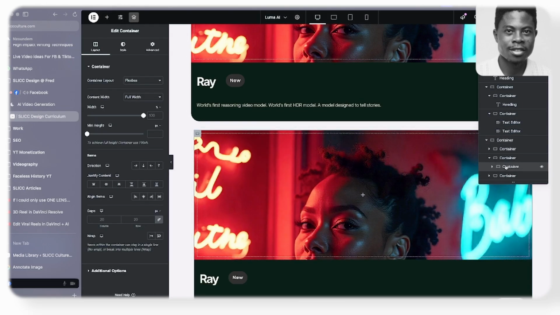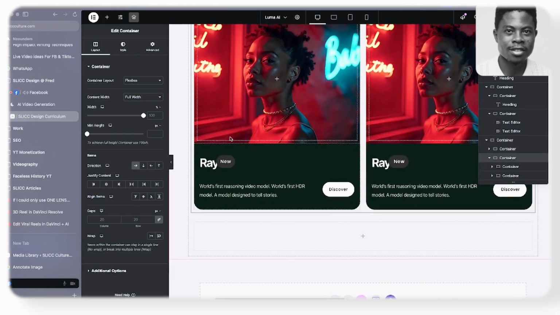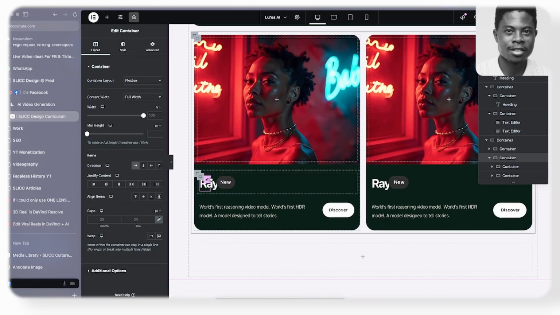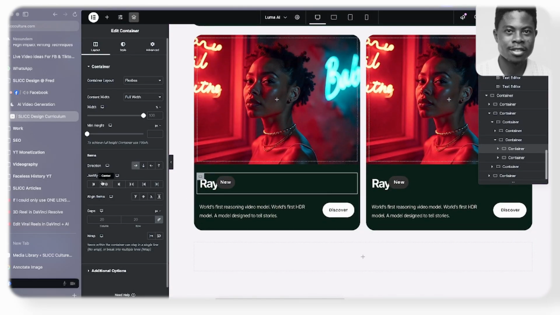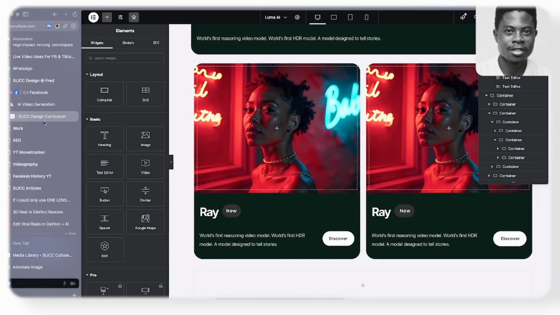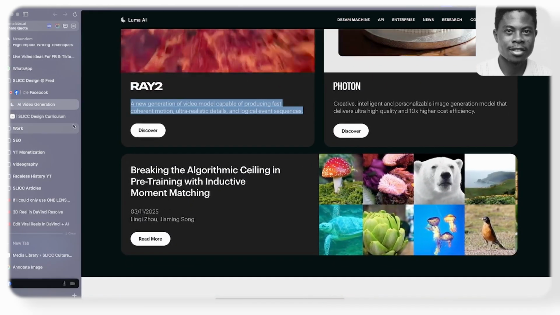Now look at the card, duplicate it twice, then go to the parent container. This is a parent container. Perfect. Now we have that. So I'm going to leave it at 40, copy, paste that. All we now have to do is change the information. This one is ready to, and then the text is right here.